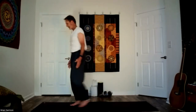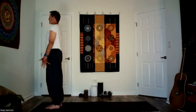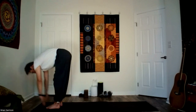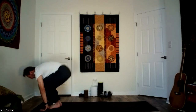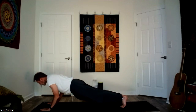Come to the top of your mat. Move into sun salutation. So inhale the arms up. Exhale, fold. Inhale, flat back. Exhale, fold. Hands beside the feet. Walk, step, or hop back to your plank. Inhale, stabilize in plank. Exhale, lower down.